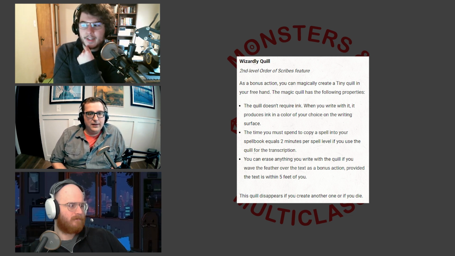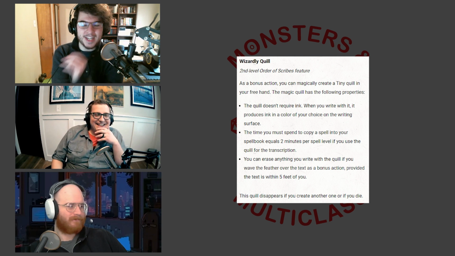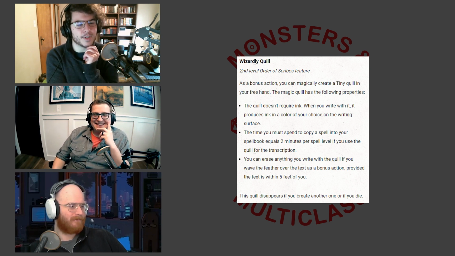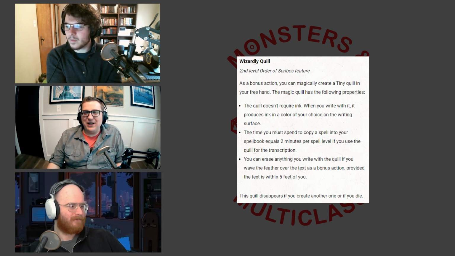Next, you can erase anything you write with the quill if you wave the feather over the text as a bonus action, provided the text is within 5 feet of you. So if you need to erase some text in the middle of combat, you know exactly where it falls in your turn order. No, I mean, this is clearly purely ribbon fluff.